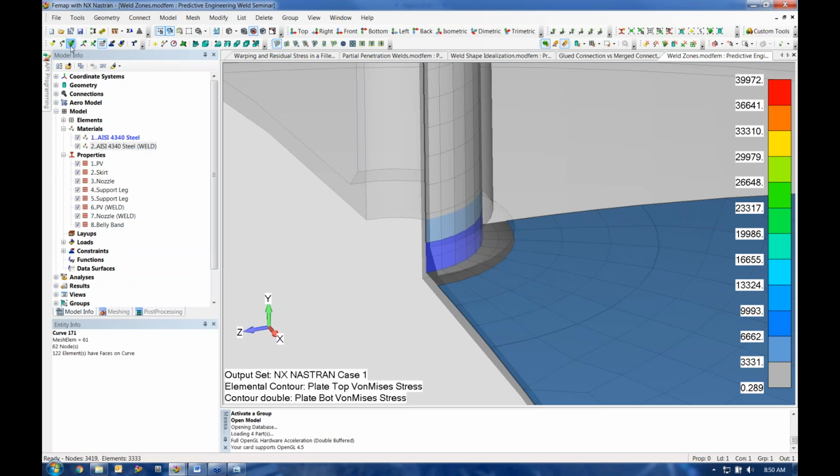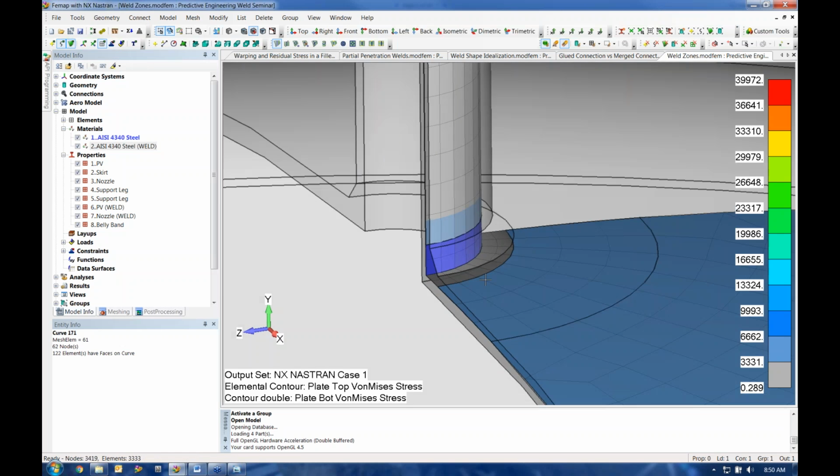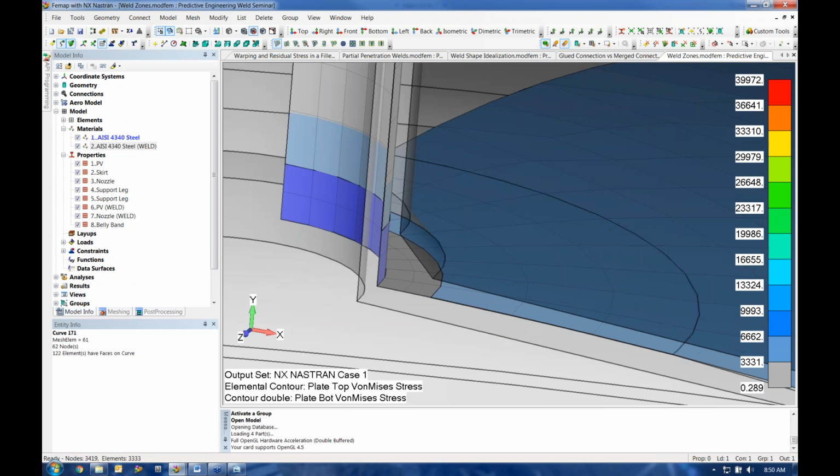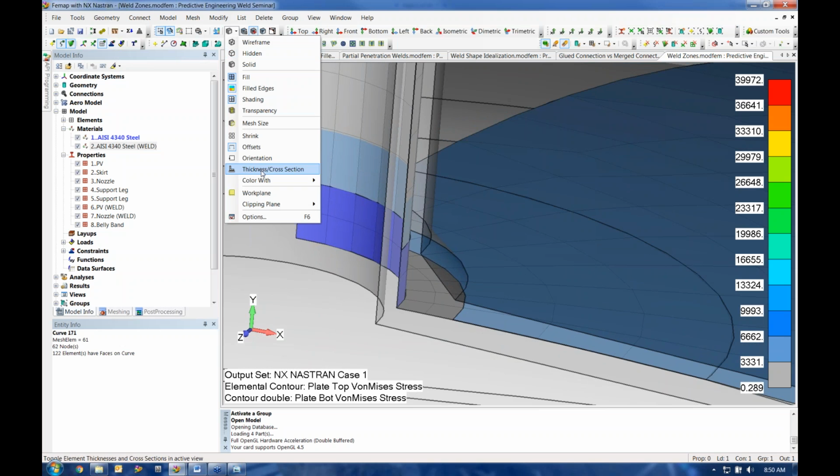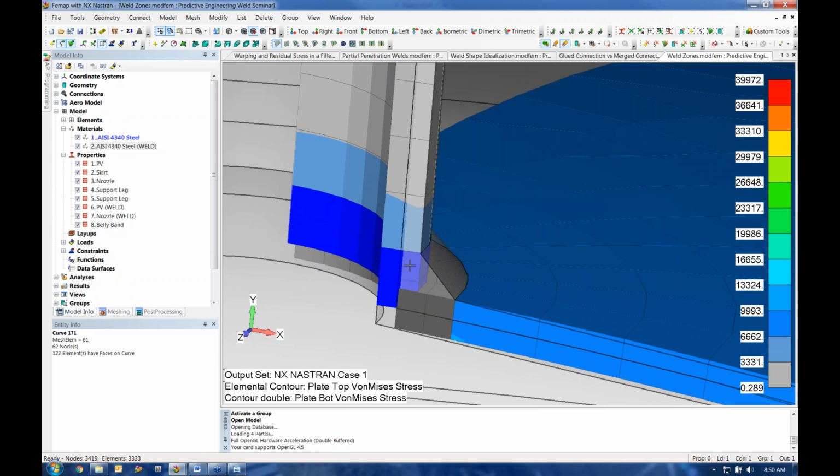As far as the actual sizing of this area, you can see that I put this curve right at the toe of my weld. So you would move out half the thickness of your intersecting plate, half your thickness there, and then the distance of your weld leg.